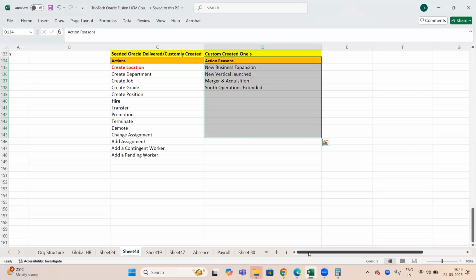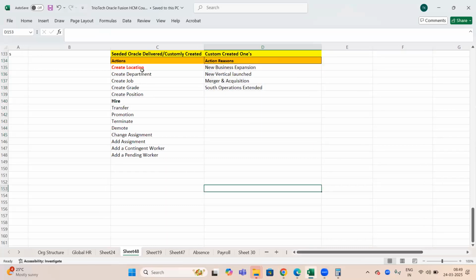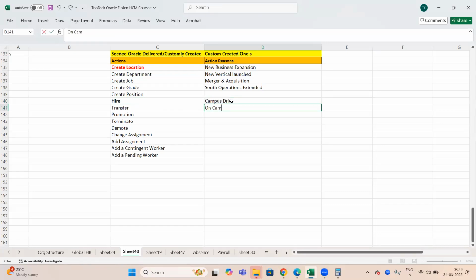We have to get the requirement from the client. For every action, the list of reasons that they want to maintain, the client will give. Let's say for hire, my client says campus drive, then on campus placement, for freshers drive, or walk-in drive, then off campus hiring.